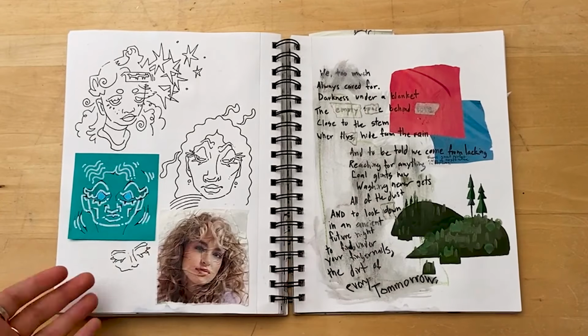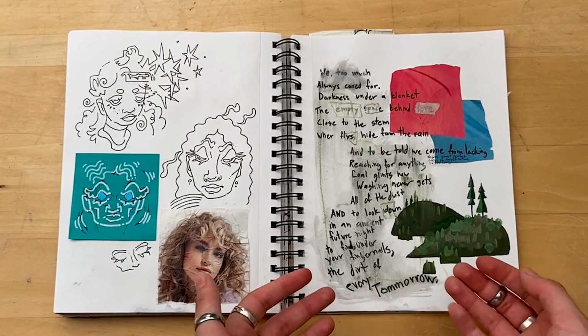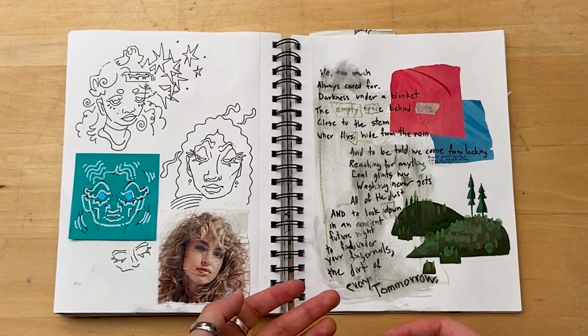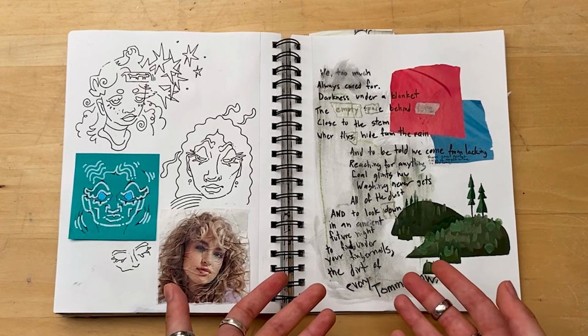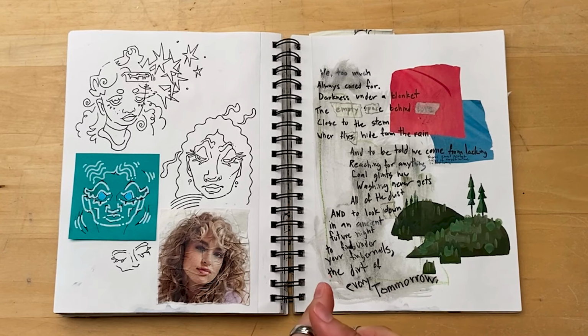So here we've got some more portraits and we've got another poem that I wrote. I actually like this poem a lot. The imagery isn't the best, but the idea is kind of cool. This is written really simply, basically.